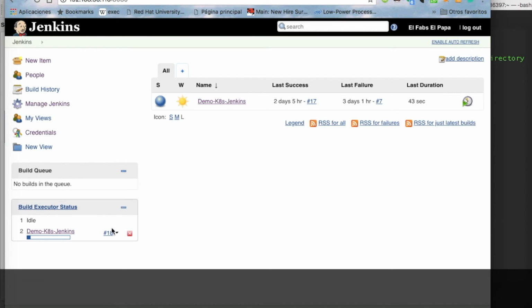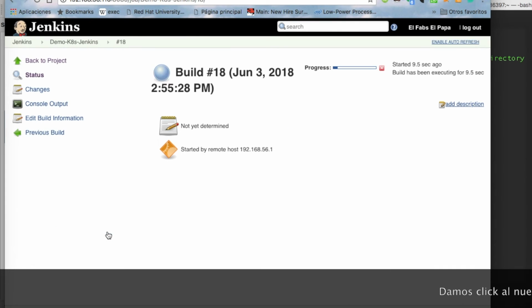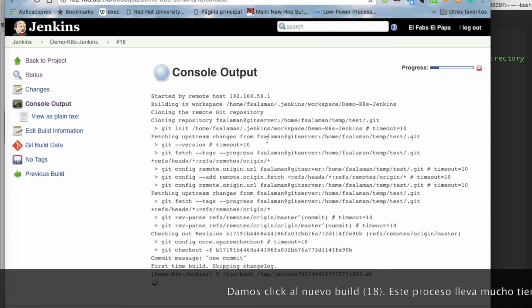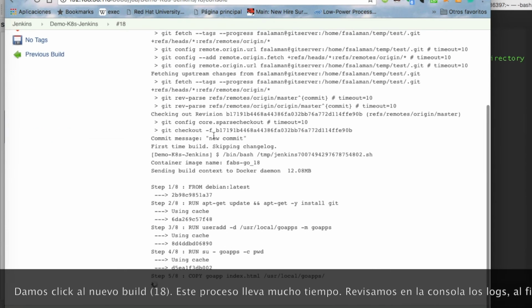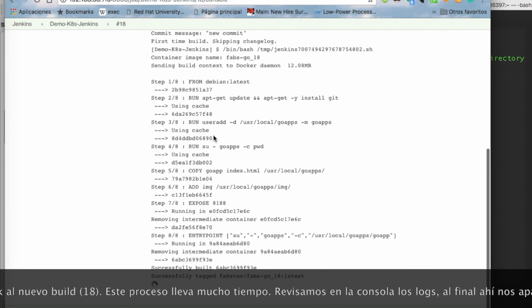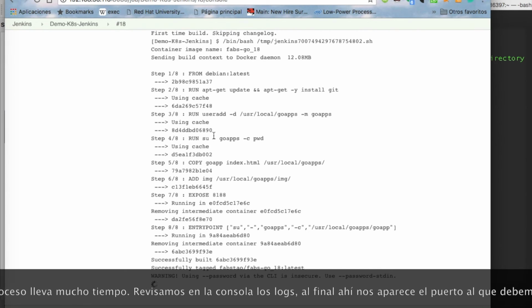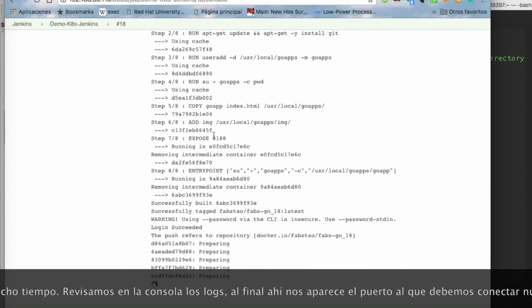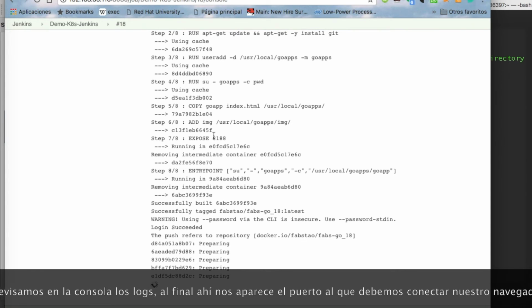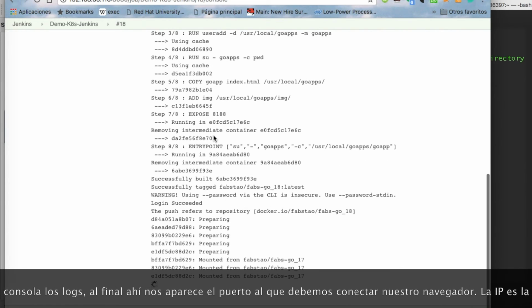We can see number 18 is building, and let's go to the build status so we can see what's doing. You have to click on the console output, right? That's it. And here I already done all the git fetch, right? Check out and everything on the correct branch is automatically done by the Git plugin. It's the only plugin we're really using. And then it starts building the Docker container with the application. I'll show you the Docker file at the end. So this part takes some time, so please be patient.